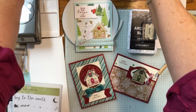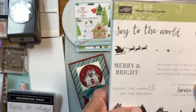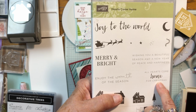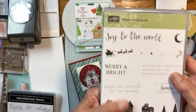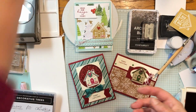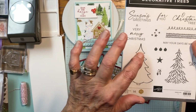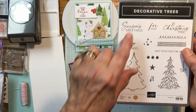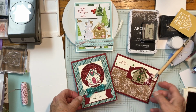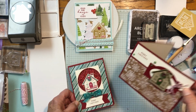And we are going to be using an old stamp set for the inside verse. All Hearts Come Home for Christmas. It's called Hearts Come Home if you have it in your stash. I just thought it went well with the house. And we are going to be using a die, the Christmas tree die from Decorative Trees. I'm going to show you a couple of the samples that I made using some other products.